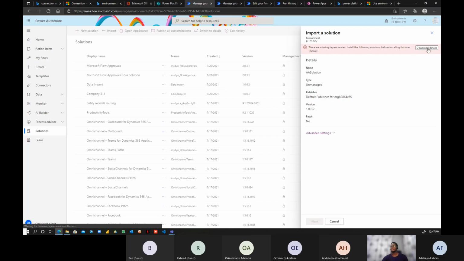Install solution before installing. What could be causing this? Okay, just a moment. Let me do a bit of digging in. Okay, so what are these dependencies?